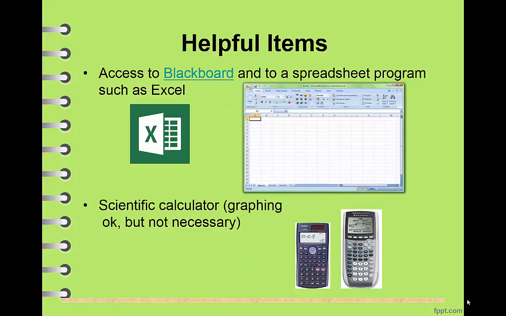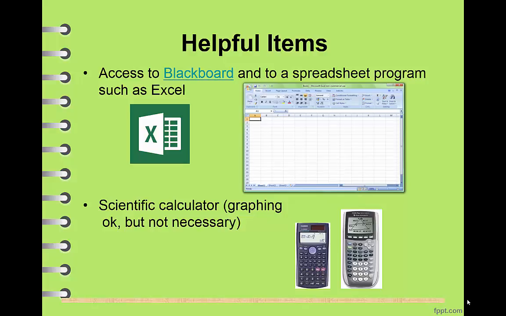Just to let you know before we start talking about the material in this course, there are no required items for this course. There's no textbook, nothing that you have to have. But there are some items that you might find helpful throughout the semester. Materials will be provided to you as far as literature materials. They'll either be put on Blackboard or you will be directed to look those up via the internet or in the library.